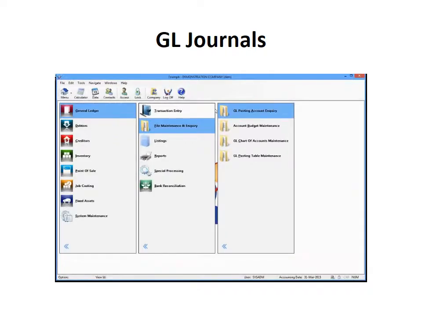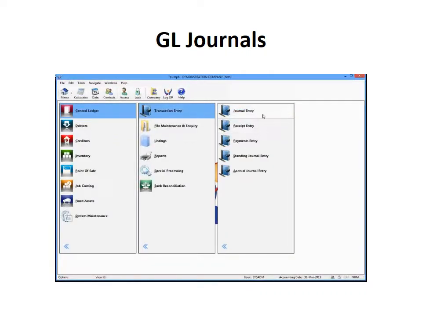So hopefully that gives you an idea of how to do general ledger journals. Something that is quite handy to know, you can also, if you want to, import GST journals or normal journals from a spreadsheet, and that's just using the import facility. Not in this session I'm doing now, but something to know about if you want to look at that for the future.